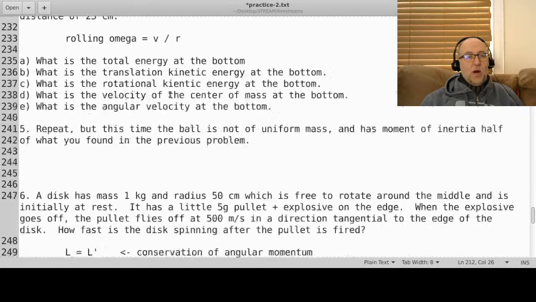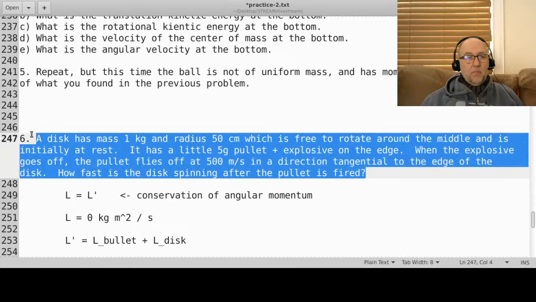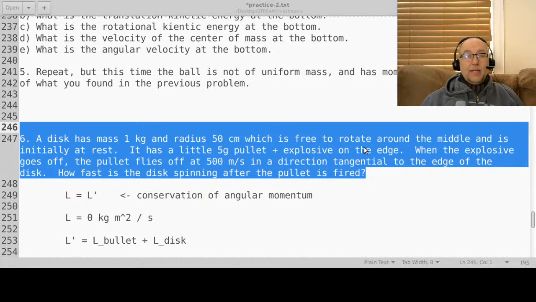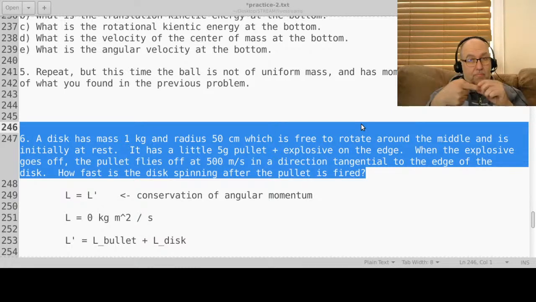So let's go on. The last problem I'm going to do is this one right here, and it's actually an angular momentum problem. Now, angular momentum can be pretty tricky, so I'm not going to give you anything more difficult than this, but let's go through it carefully. It's kind of the opposite of the very last problem I did in the pre-recorded lecture, where I had a rod and a bullet coming in, and the bullet embedded itself in the rod and made the rod spin.